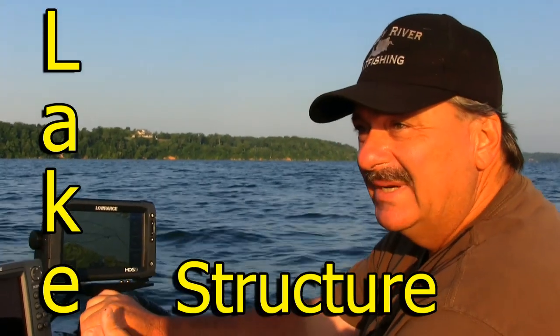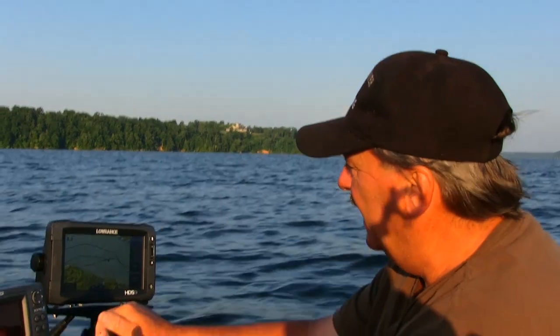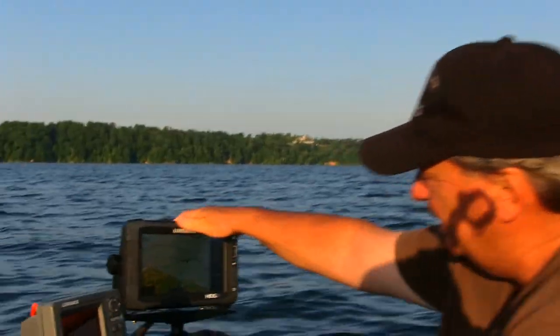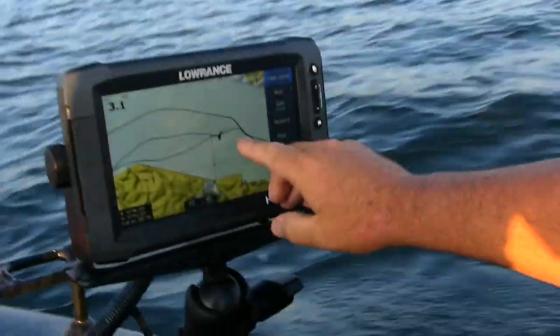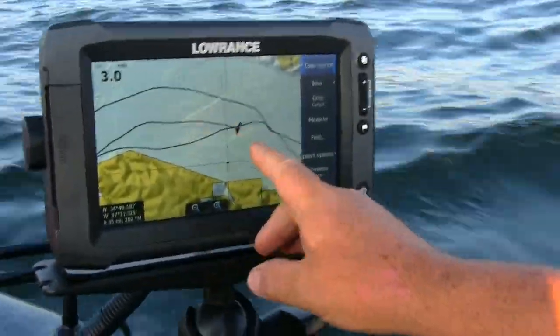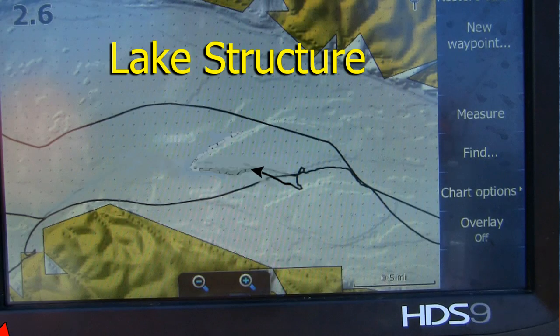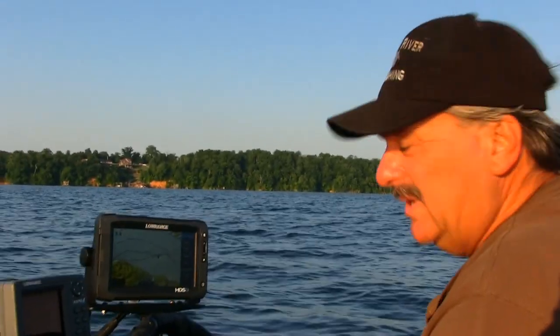Today I'm fishing some lake structure on Wilson Lake in Alabama. I'm looking for structure within this lake, not cover as much as structure. On my maps on my GPS here, it shows a definitive point down in this area. This is a pretty good distance — I drifted it yesterday and caught a couple fish out of it. I'm going to come up on this point and drift both sides of it, and see if I can get something that has moved up on one of these transitions. We're going to go set up on it right now and hope for a big one.